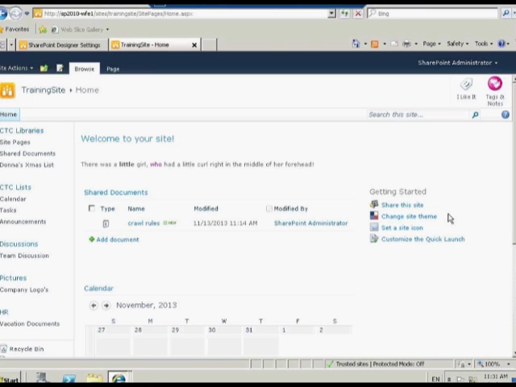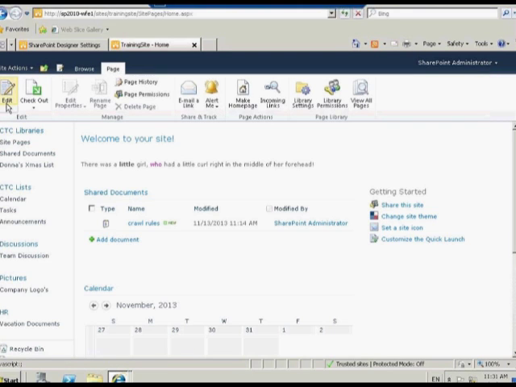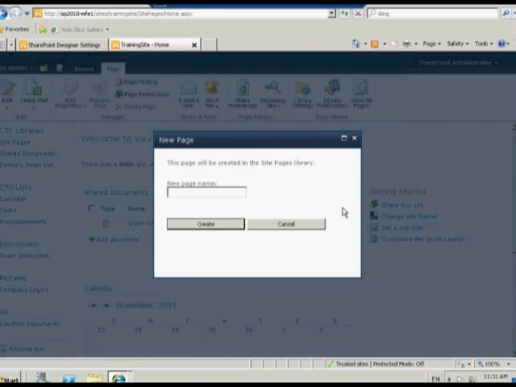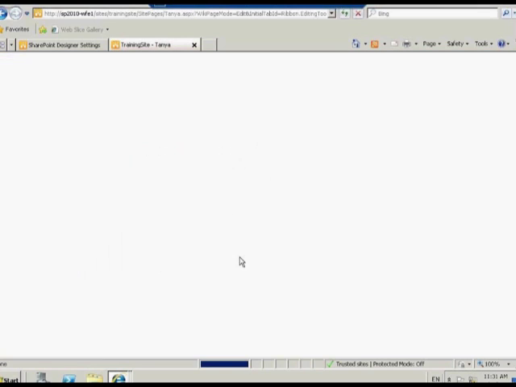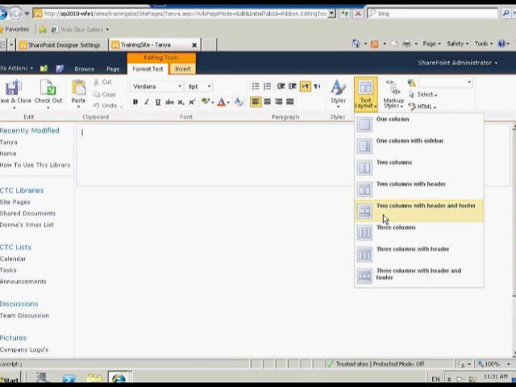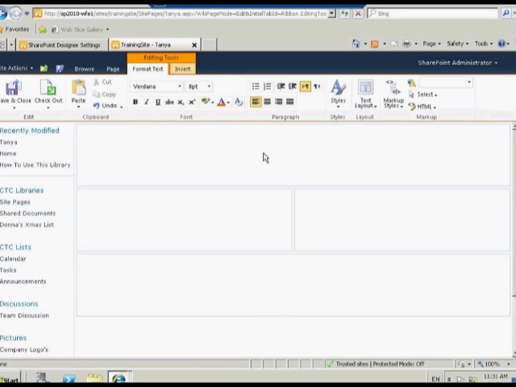Okay, Tanya, so subsite, it's actually not about a page. When you create a page in SharePoint, you are actually creating a wiki page, okay? So if I come here and I say new page, so here it is, I'm going to call it Tanya, all right? So I'll say create. So I will now decide how the layout should look. Maybe I want it to look like this. I'll decide what goes on this page.